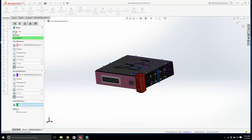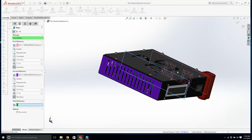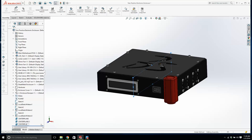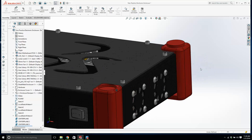That's one center plane. We'll call this center plane two. And we'll do another one, center plane 3. Okay, let's mirror it. Now, if I go okay, is it going to mirror? Yeah, no, it doesn't. Okay, we'll have to go back and figure out why that's not mirroring.